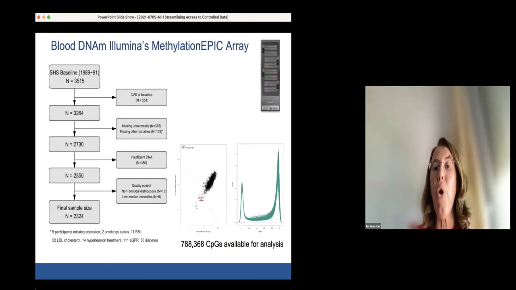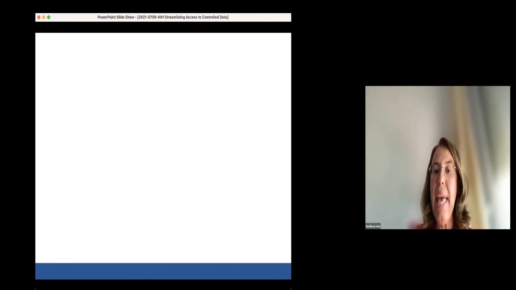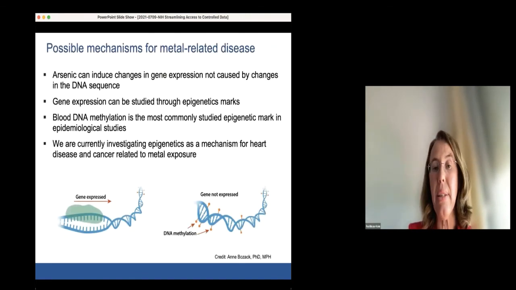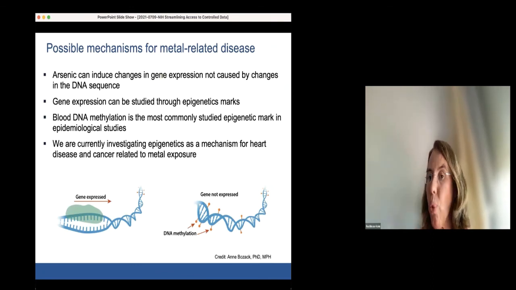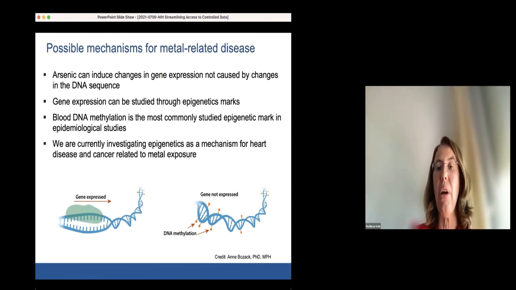So we've done epigenomic work, and going back to these DNA samples collected in the late 80s, we were able to show that this is very robust, high quality data. And we were able to communicate to the communities why this is important to do. We spent quite a bit of time doing that, but the studies were approved with a lot of interest, I would say, from the communities.